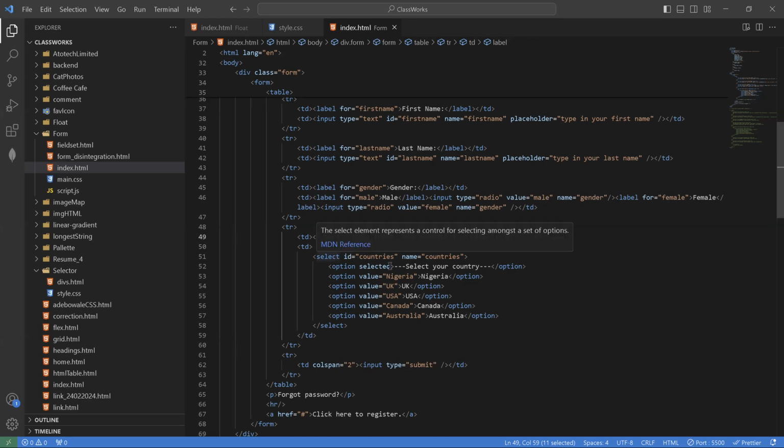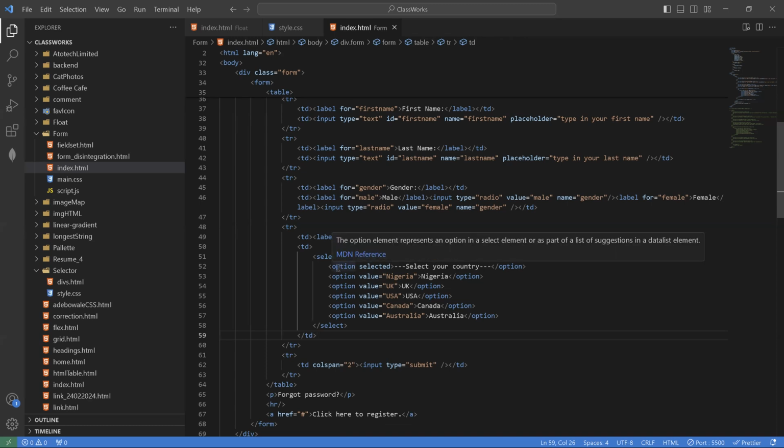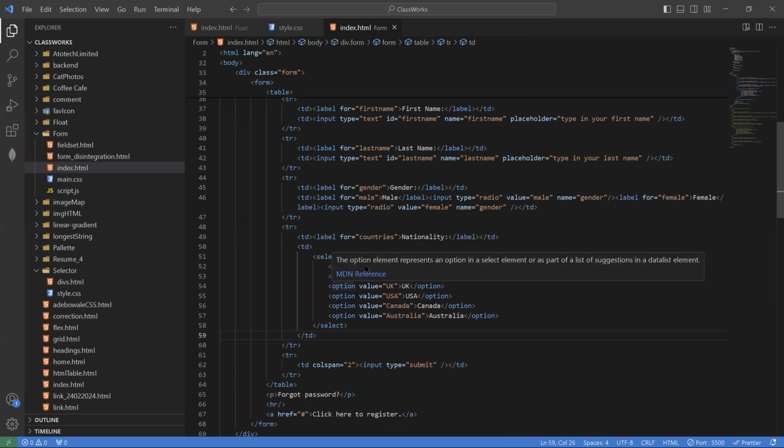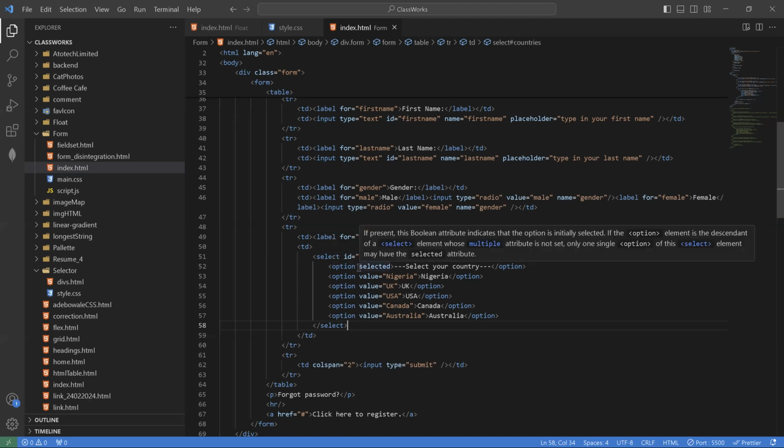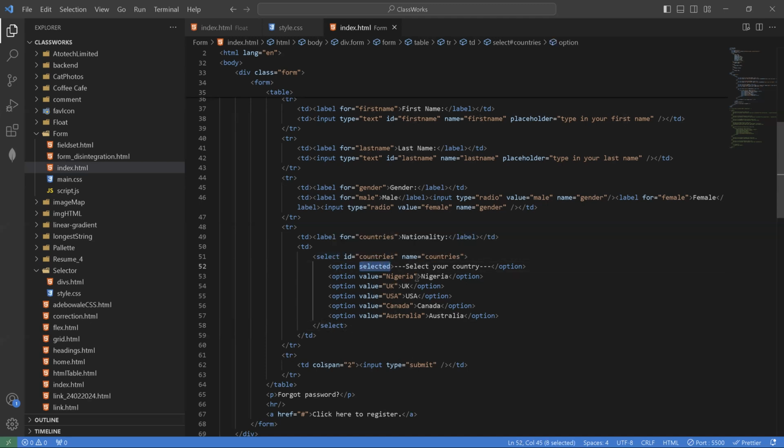Okay, now select, and I stated the options. Now look at the options here. But first of all, let me remove this attribute here. Let me just remove that out.